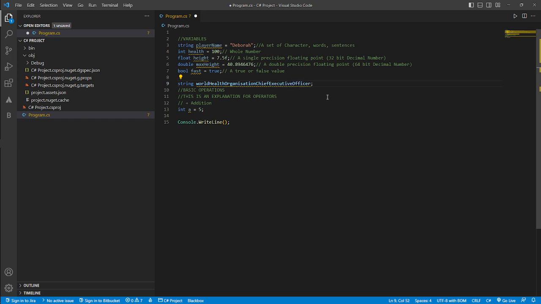So let's say we're trying to explain or tell people that this is the CEO of the World Health Organization. You can just do something like this, or you can just do something as simple as CEO. Okay, World Health Organization CEO. But also you can use an underscore to separate words. If this doesn't work very well for you, if you want to do something like WHO underscore CEO, that is a whole lot easier. Okay, very concise, very easy for you to understand.